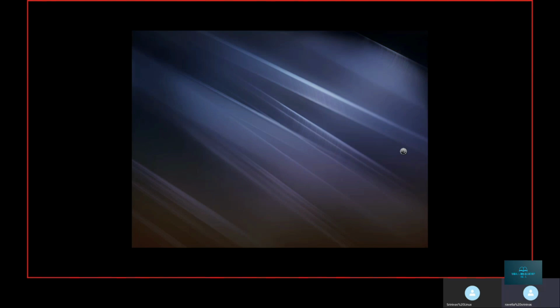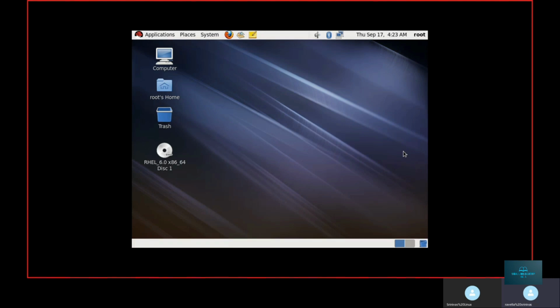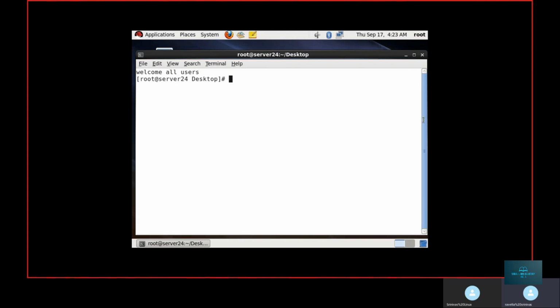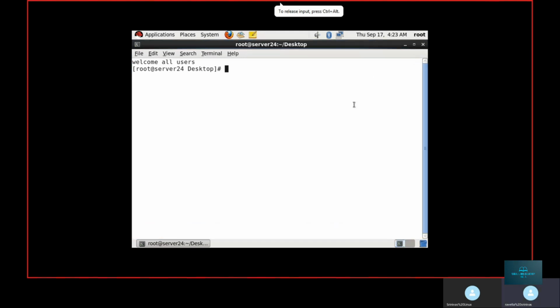So in real-time environments, you cannot go to the particular place to install any OS which is corrupted, or if you want to install new operating systems. Maybe your company has many systems and more servers have to be set up, but you cannot go to each and every system individually to install. So take one system in the network, and you can configure Linux Kickstart server. By configuring Linux Kickstart server, we can install a number of Linux operating systems at a time through network. So this is the concept we are going to discuss today.